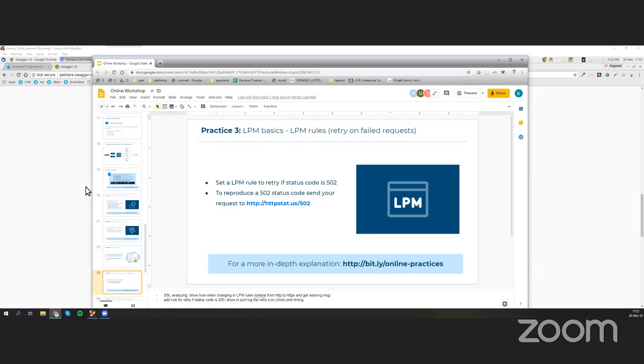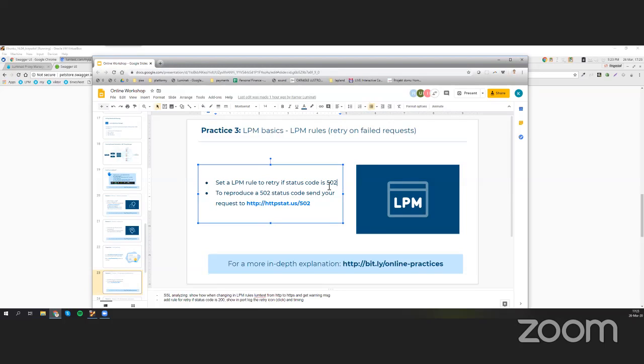But anyway, I think I already answered this question. If not, then please ask again. But again, LPM doesn't analyze, it just decrypts the whole request and the response for the sake of applying rules, like in this case. If there is no interception, then LPM wouldn't be able to read that the response status code was 502.